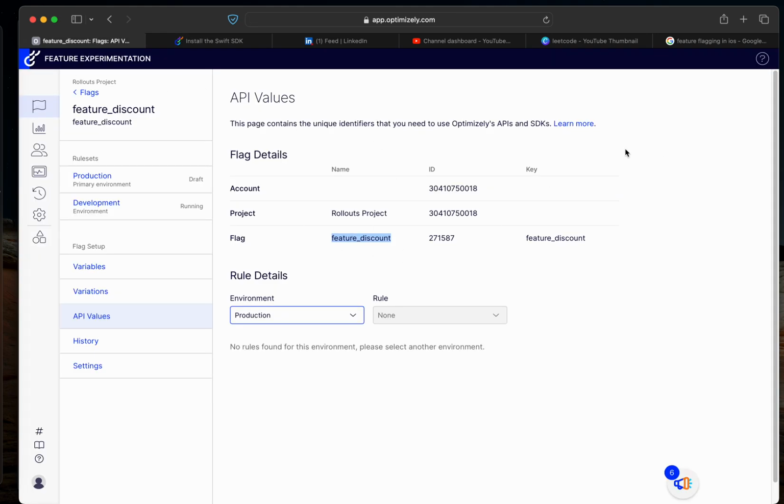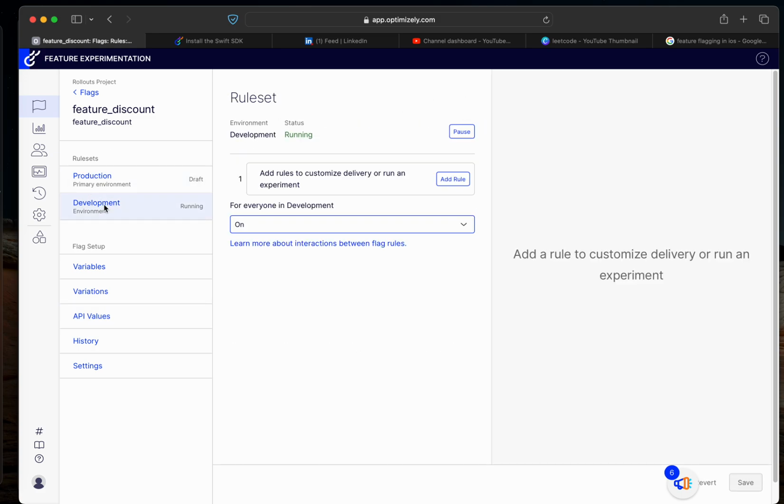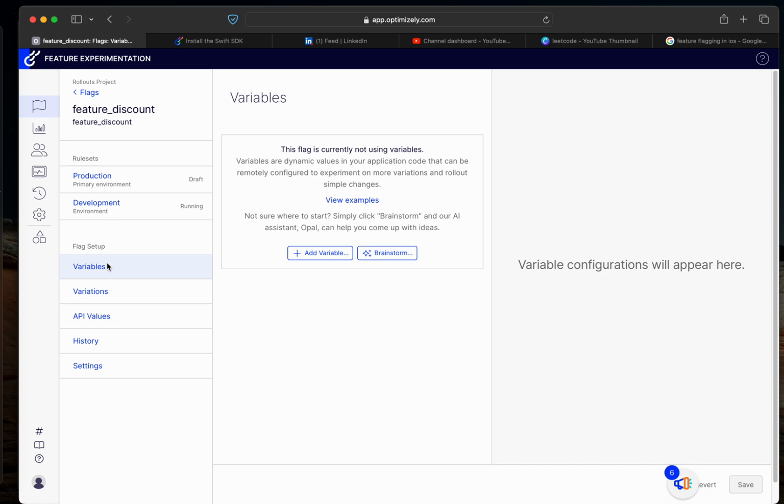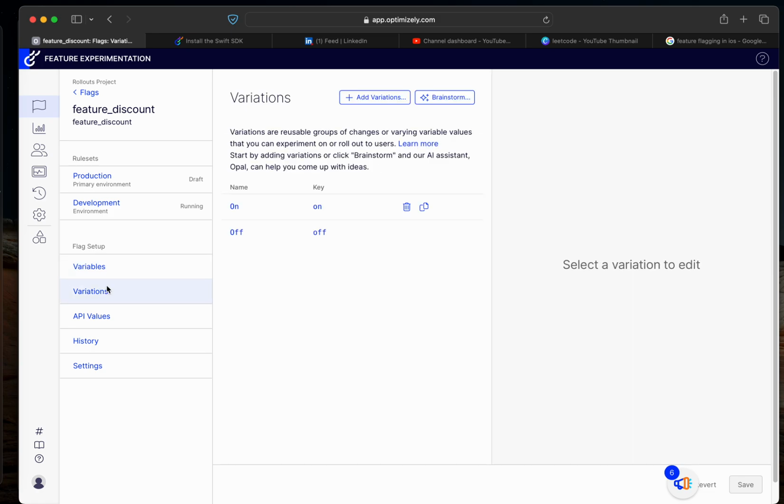You can go ahead with your account, and then you can make a key, let's say for development. I have made it for the development environment, not for the production environment. And then I have the keys here. Let's say you have the keys, and these are my variables. And the variations say the key is on and off. So these are the variations that I can have in the key.